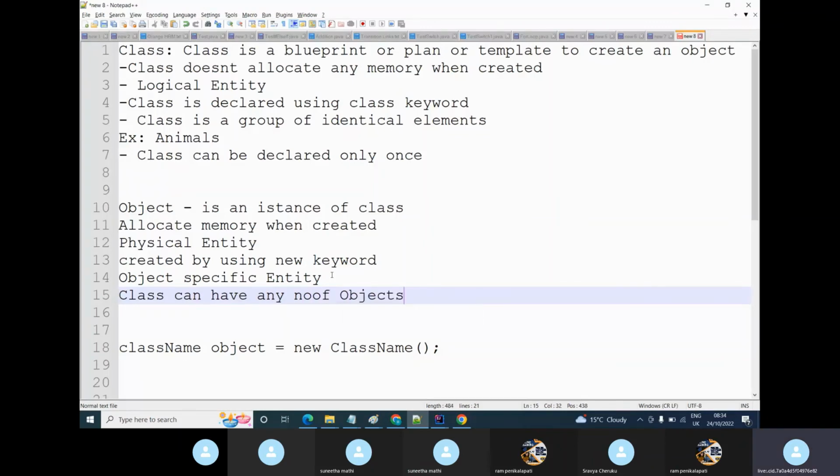We'll come to know that once we start using class and object.